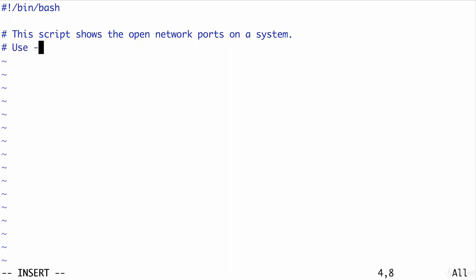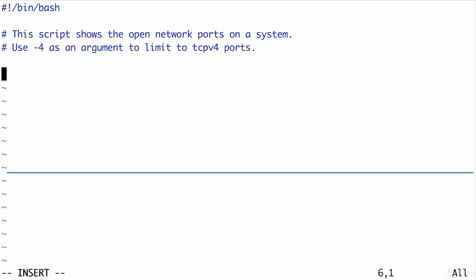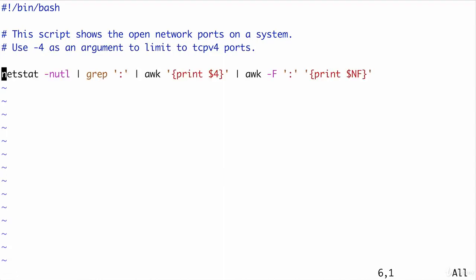We're going to allow a -4 option as we were working with netstat so as to only display the TCP v4 ports. So if I paste our command in here, this gets us 99% of the way.